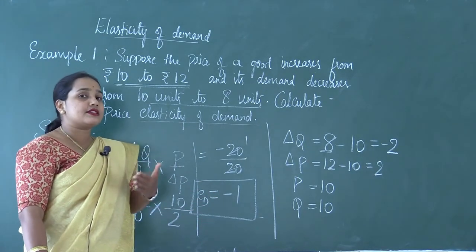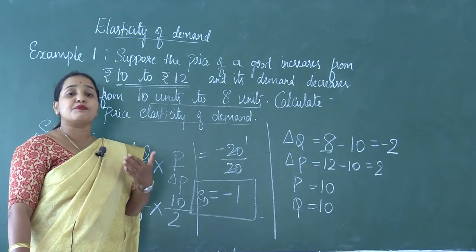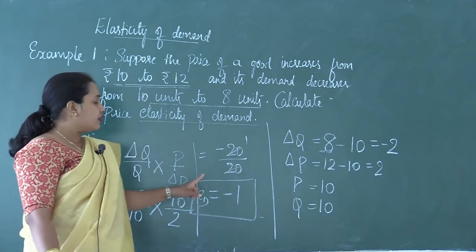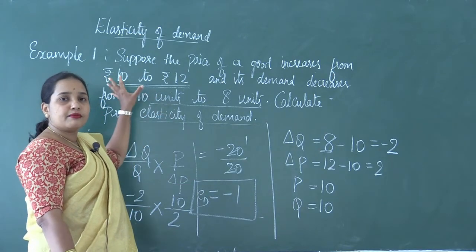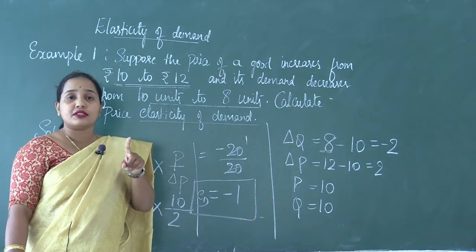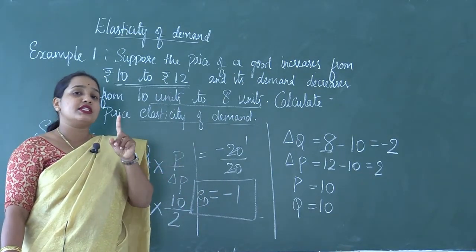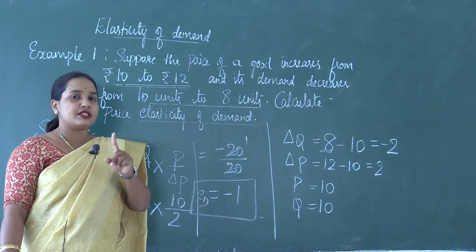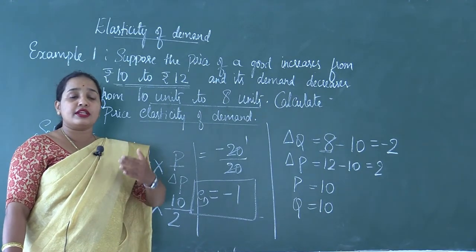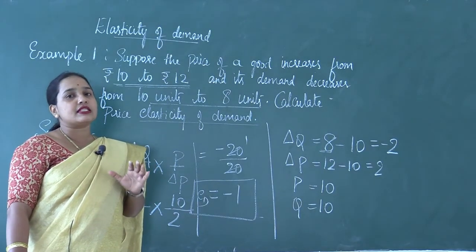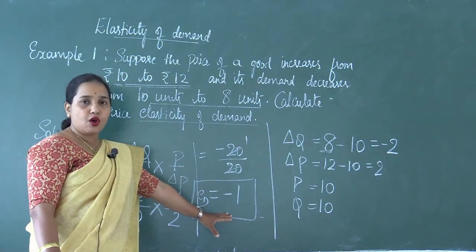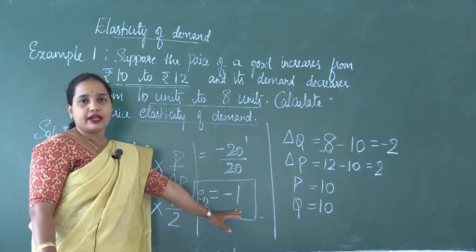So the price elasticity of demand is a measure of responsiveness of demand to a change in the price of the good. Here, to a change in the price from 10 rupees to 12 rupees, the demand is responding at 1%. You must say that the percentage change in the demand for a good to a percentage change in the price of a good is 1%. The demand is responding at the rate of 1%. This is the conclusion that you can draw from this particular answer. What we got, ED is equal to minus 1.